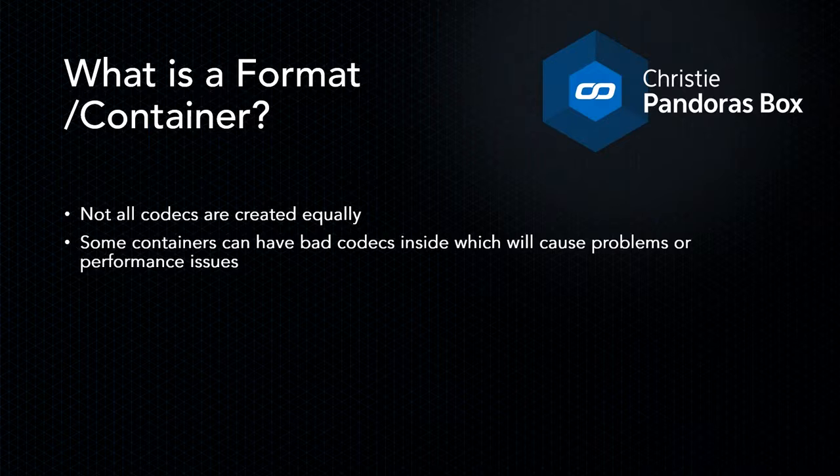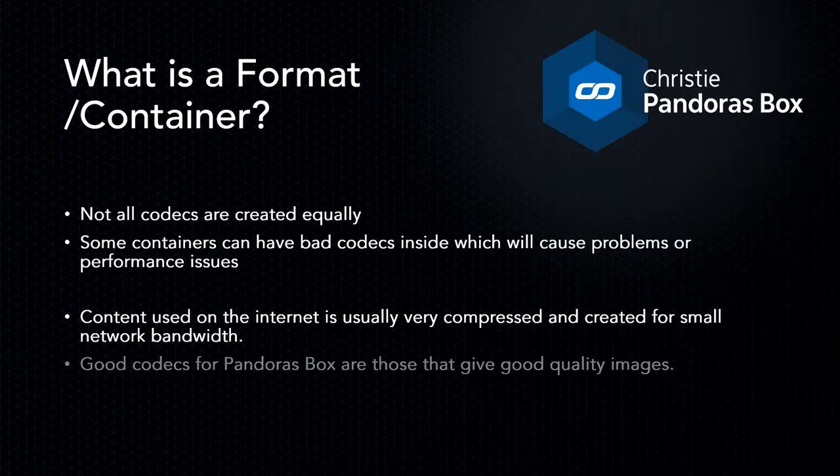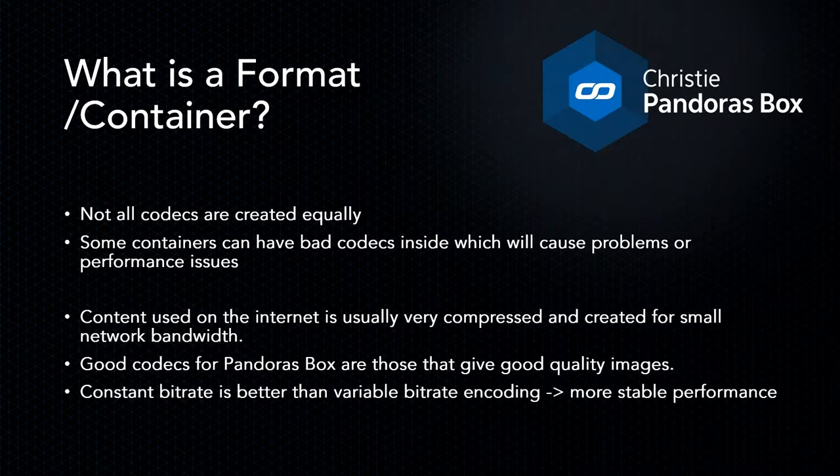And if you want to use content from the internet, that is usually very compressed and created for small network bandwidth. So actually not the best to use for Pandoras Box. Good codecs for Pandoras Box are those which give good quality images. A constant bitrate is better than a variable bitrate for encoding. Then you will get a more stable performance.